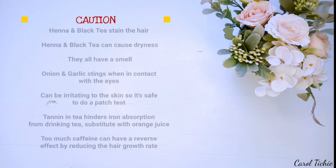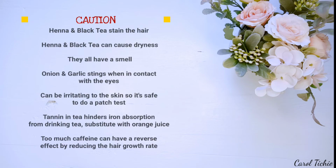Henna and black tea stain the hair, so if you have light hair or colored hair, you might want to stay away from these two ingredients. Henna and black tea can cause dryness, and it's important to follow up your henna gloss treatment with a moisturizing deep conditioner.